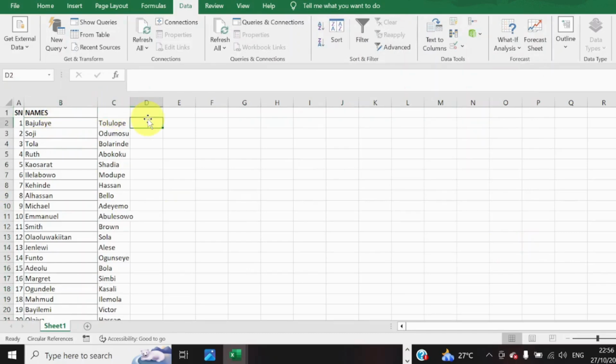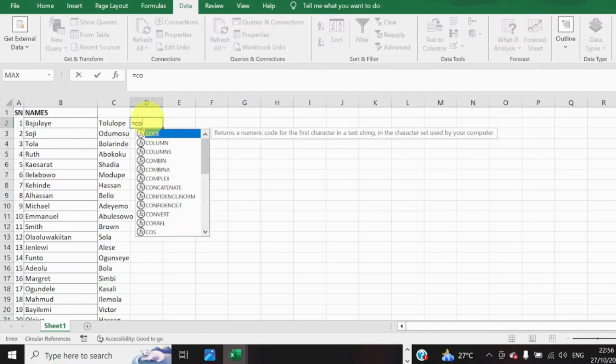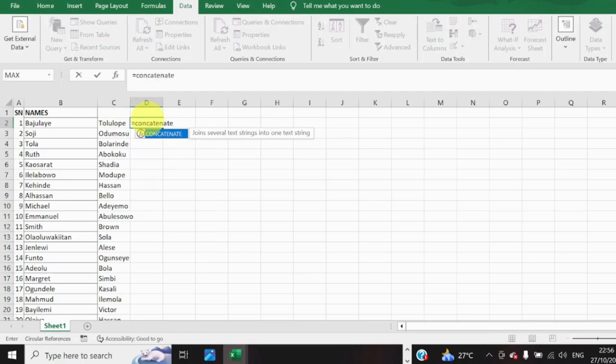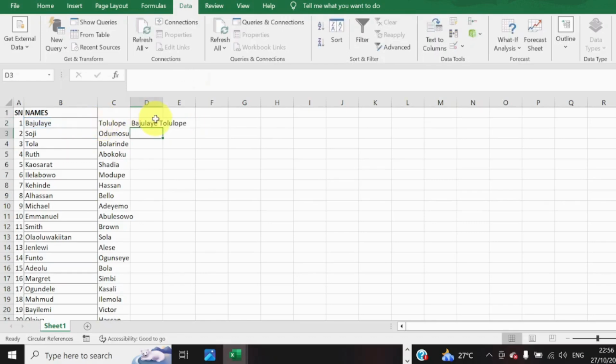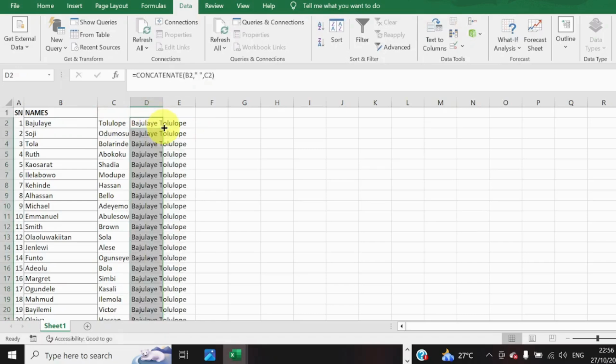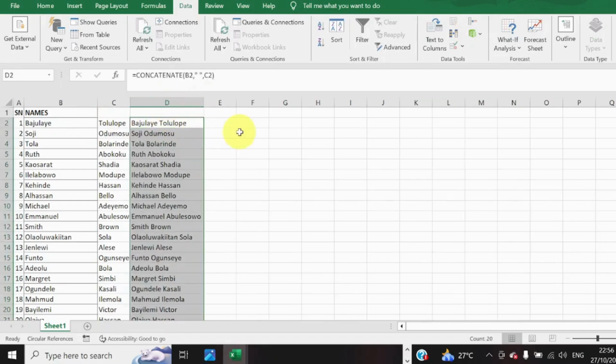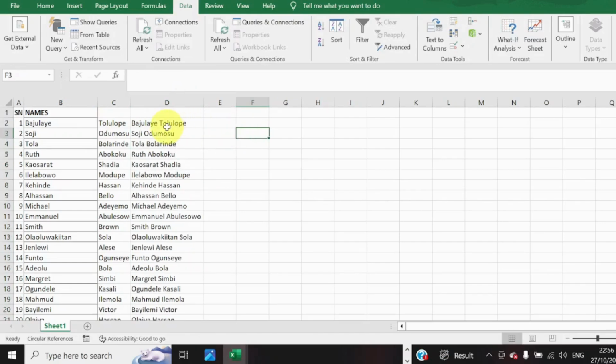And I also taught you on concatenate, that you can use concatenate to bring this back into having the names together, just like this. Then with this, you will have all the names back. So that's using the formula concatenate and Text to Columns.